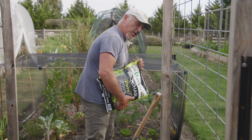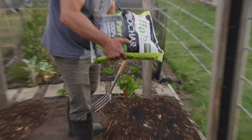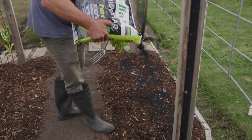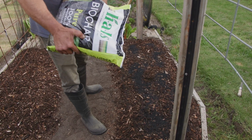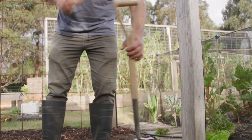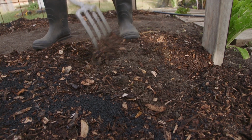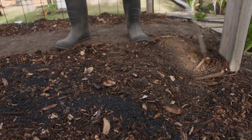And now for a little bit of biochar, activated charcoal, folks, which should have gone down a little bit earlier, but it doesn't matter. We can mix it through anyway. It's a little bit more than a little bit, isn't it? Now we're going to mix it through, but we're going to use the garden fork so we don't have it scattering everywhere. So a gentle mix like that. Just top and turn.